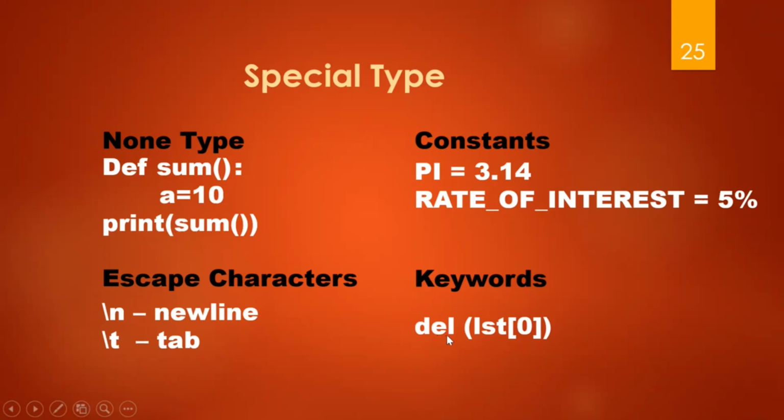And then we have keywords like DEL. We have learned about list, right? If you write del list of 0, that means the first element will get deleted. So del is a keyword. You cannot use del as the name of a container or a variable. The rule of keywords is that you cannot use them as a normal variable. We use a equal to 10, b equal to 20, or lst because those are not keywords. Those are random names. We cannot use del as it is a reserved keyword for deleting an element.